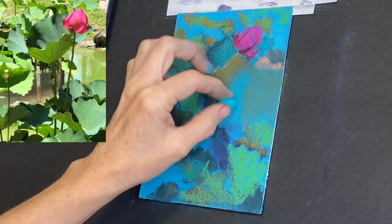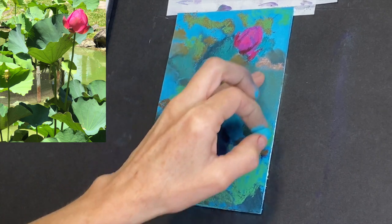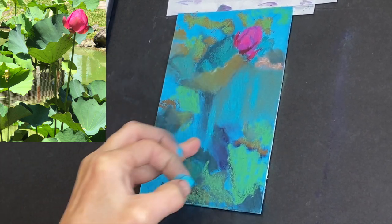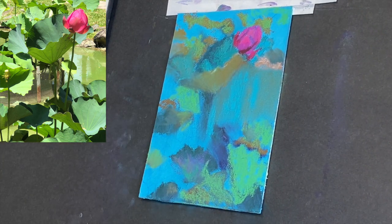I've got one that is a brilliant red, like a crimson red. I made one that's a lime green, or a couple. I made one that was purple, and then I made quite a few of them in my favorite color, which is a golden color. Again, check out that video to see. But now you can see how I use even my finger to blend that background, but I'm keeping some of that aqua showing through.